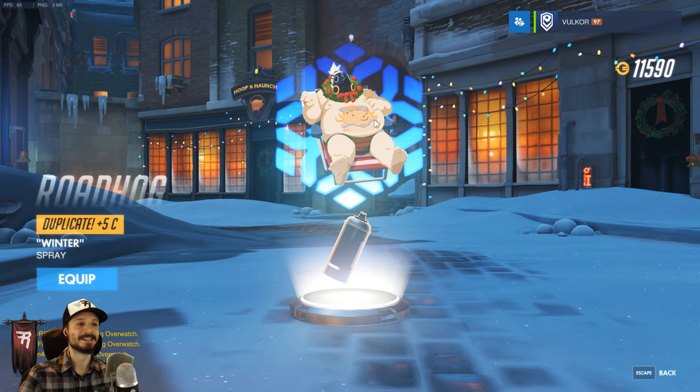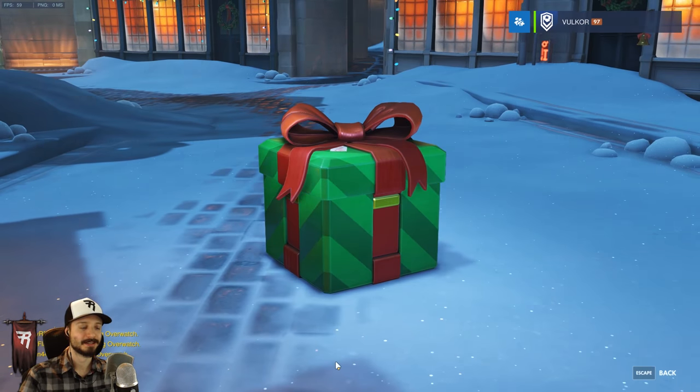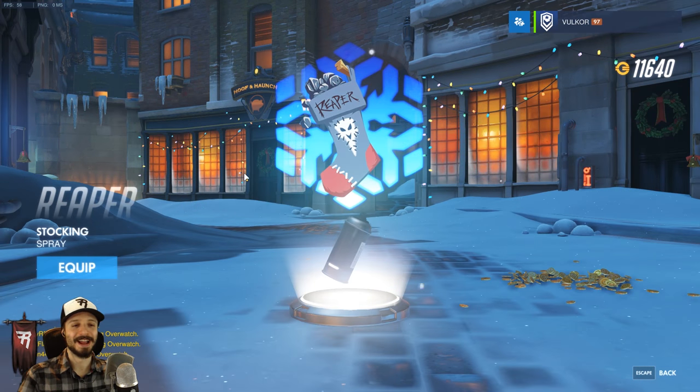Oh, that's the one that I must have missed. Yes. Oh my gosh. With the wreath around his neck. Equipping that. That's a new tactic to gross out your enemies. You spray this right outside their spawn to demoralize them. 44. Oh, that Reaper Edgelord stocking spray filled with coal!